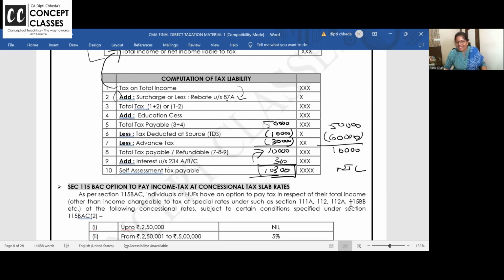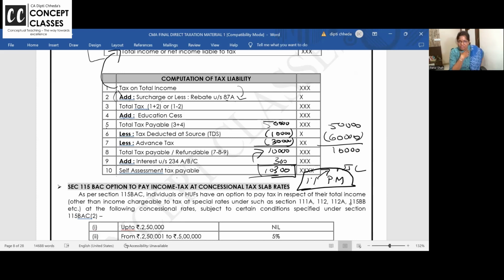When they do tax recovery, 1% per month or part of the month is what the government is collecting. If you pay tax late, there are 3 ways of interest that are covered in the interest chapter. If you pay tax late or pay a little short, say your tax is 50,000 and you say, I am paying 40, we will see later. If you do a shortfall of tax, you still have to pay interest.